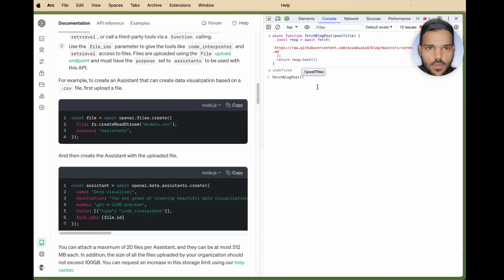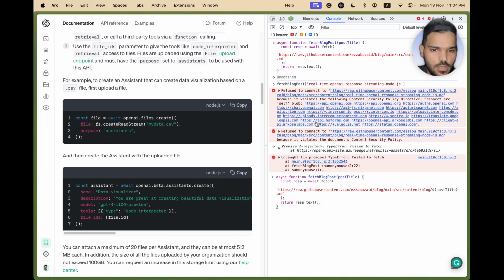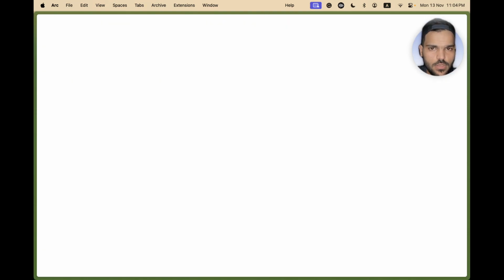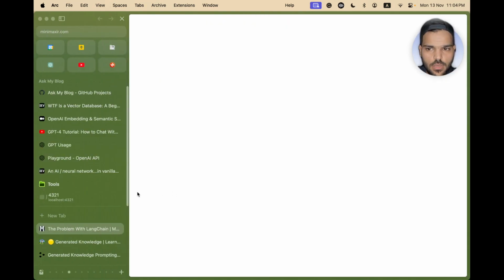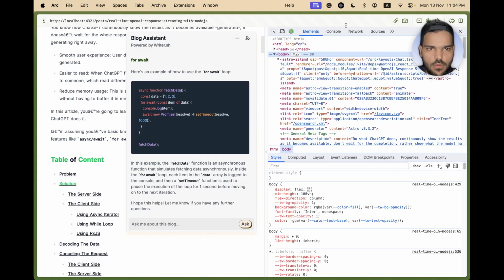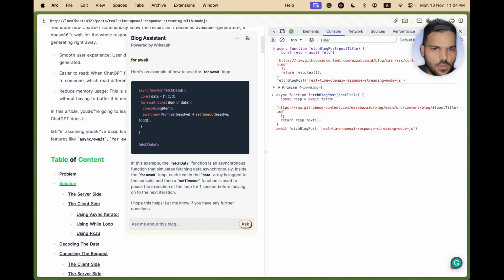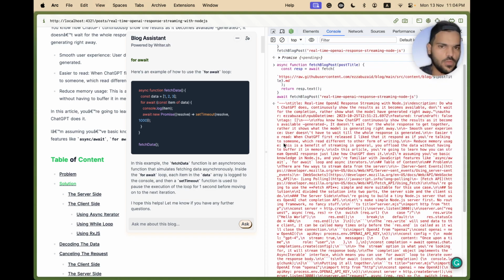Yes. Okay. Refused to connect. Nice. Let's do this here. Will it refuse to connect? No, it wouldn't. Okay, here's fine.